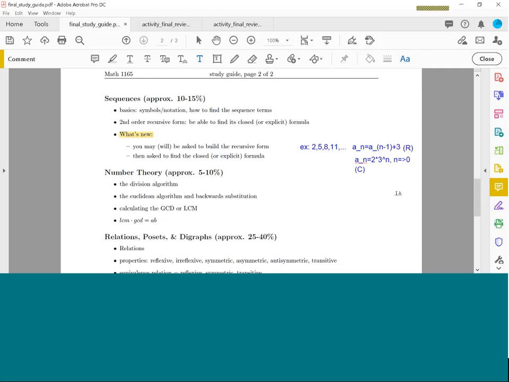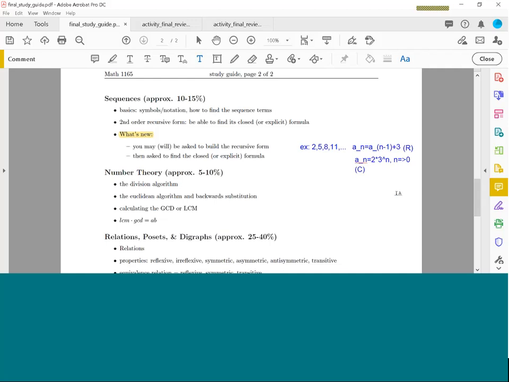Okay, so that would be the type of thing that you might see now on the final as opposed to what we saw on test 3. But in terms of sequences, I've got 2 really awesome examples with sequences. Unfortunately, if you are asked to build the recursive formula, they both have a tendency to be a little bit of a time eater. So I'm going to have to worry about timing of this guy to make sure it doesn't time out too long for you guys.